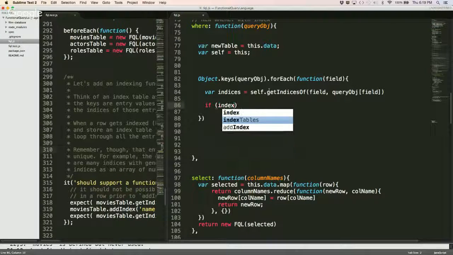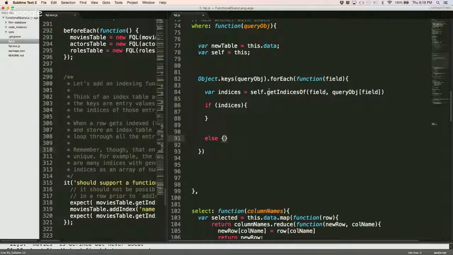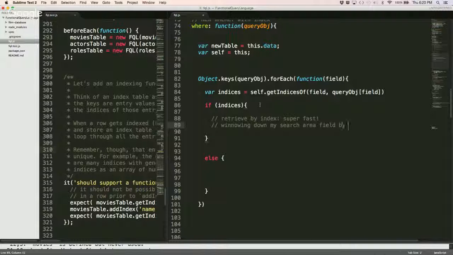And if there are indices here, then I will do something in particular. If not, I will do something else. Okay. So what do I want to do if there are indices? Basically, I want to retrieve by index because this is super fast. So I'm winnowing down my search area, field by field here. Boom. So I'm going to take my new table, which is like the big result set.